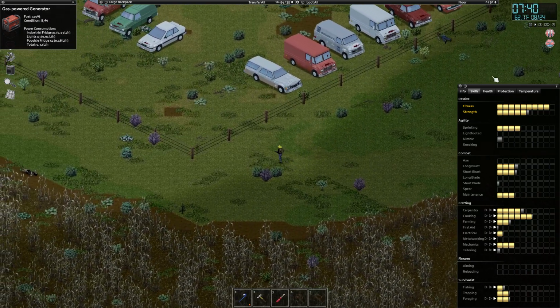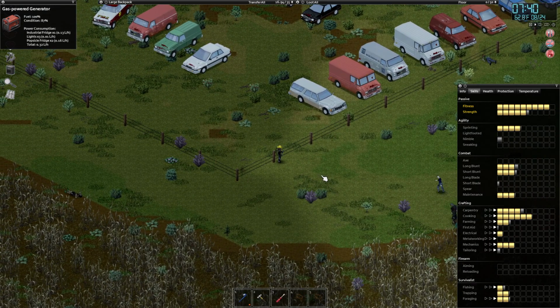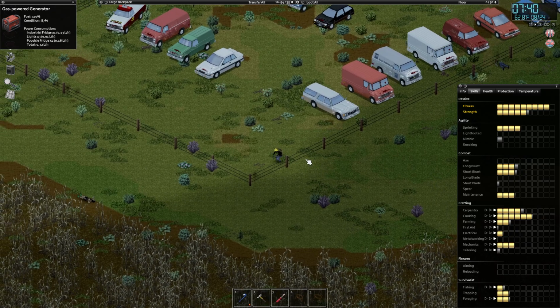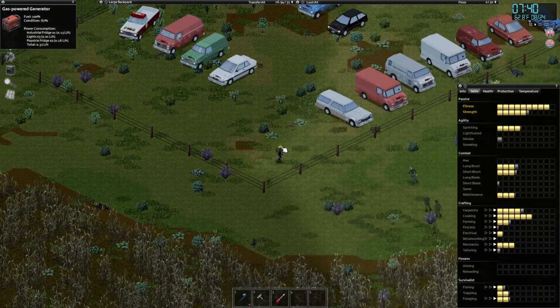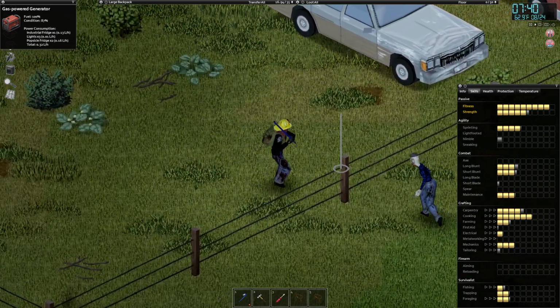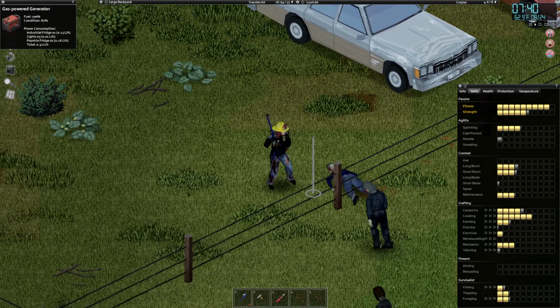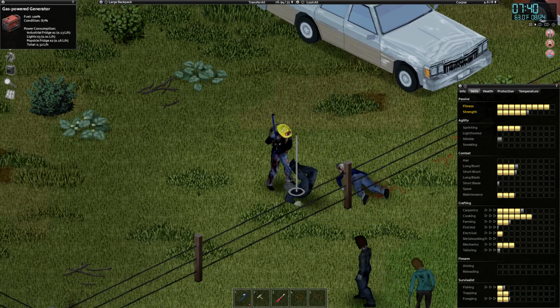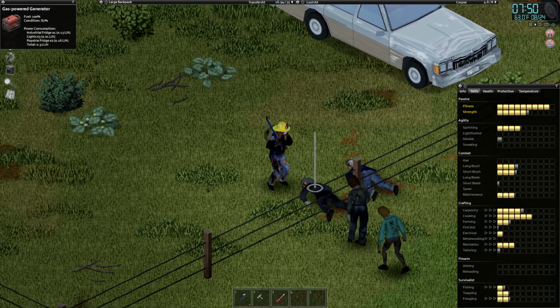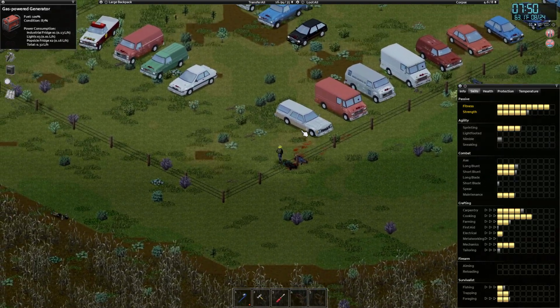The fence. That'd be easier to fight them, unless a zombie comes from behind us. We just had them once if we manage to hit them. I don't see any behind us. We're just gonna go here and see if we can get them with the fence then. We got one. We got two. Three. Four. We got all four of them.